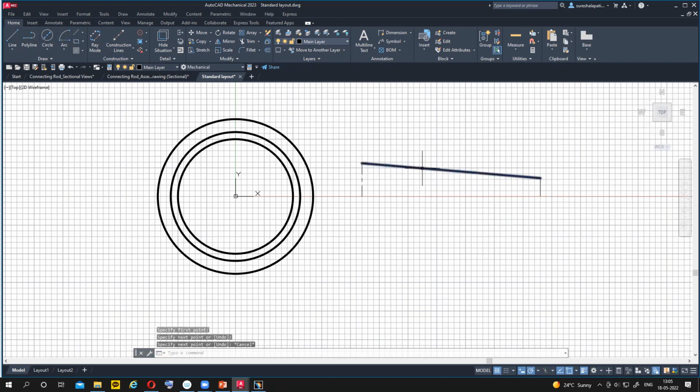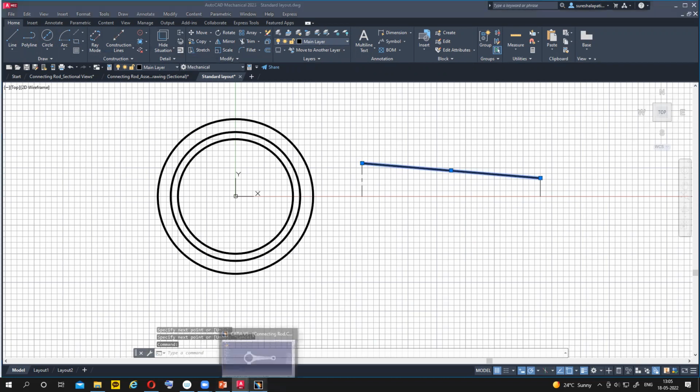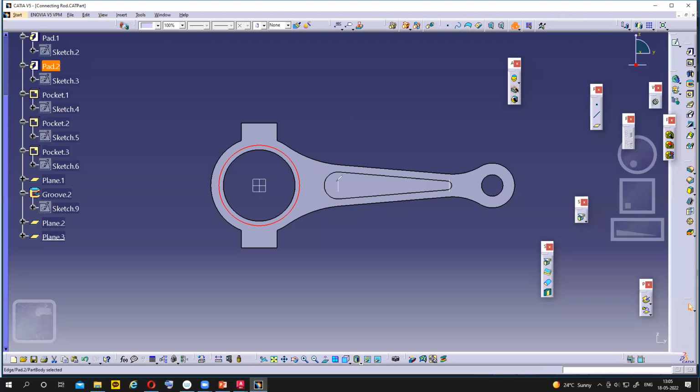You can use mirror, so we will do mirror later. Now make this line. I finished making this. So make this line. The starting length I don't know, maybe the same length here, but the gap is given in the problem.